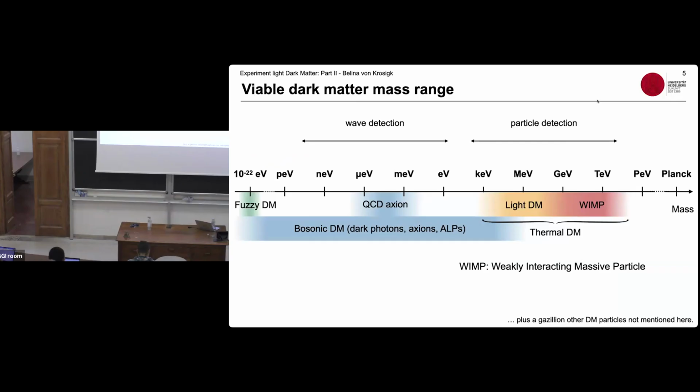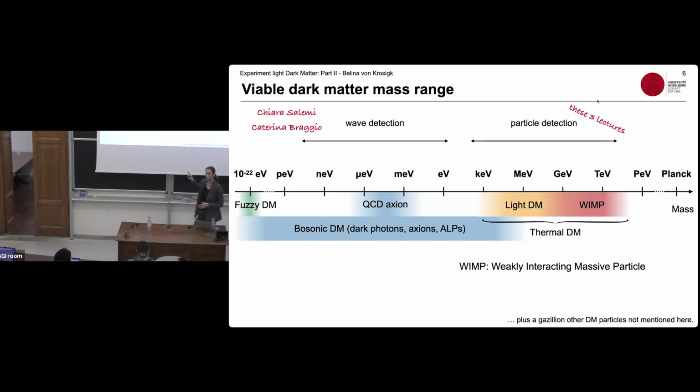On this mass beam where we are, I am really on the particle part, so I'm not doing any wave detection. The thermal candidates, those that have been in thermal equilibrium with the universe at some point in its evolution, are somewhat restricted at around the keV scale. They are fermions. If they get too small, their density gets too high, and you cannot really put them in the halos that we have because of Fermi pressure. So there is a certain intrinsic bound. But if we go from fermions to bosons, we can go to much lower masses, which means we can have a much higher number density. At some point we are more in the wave regime, but there is this regime down to something like the eV scale where particle detection still works.